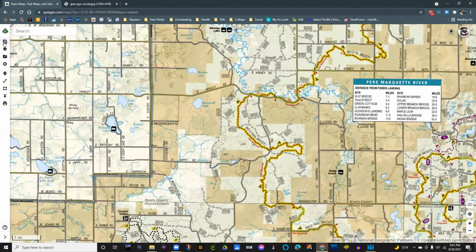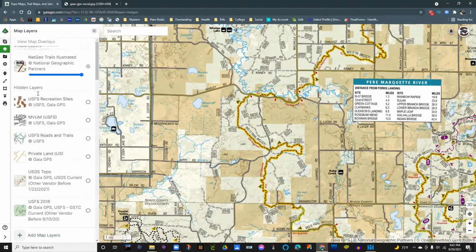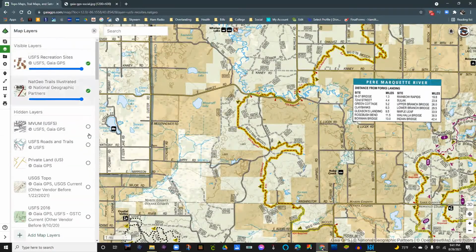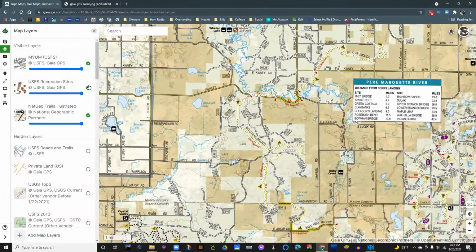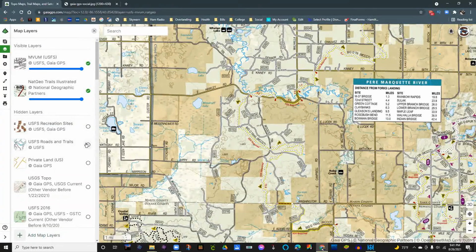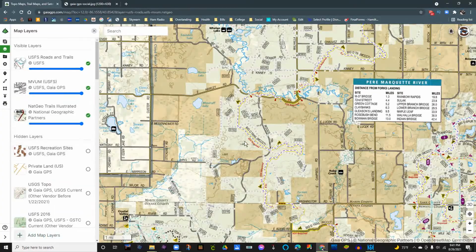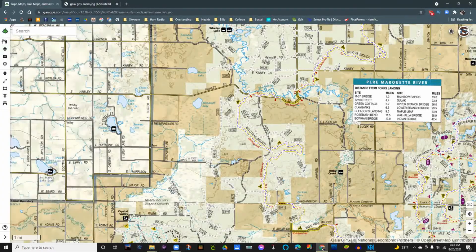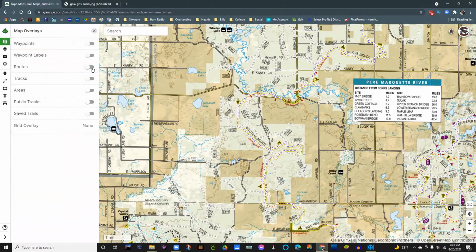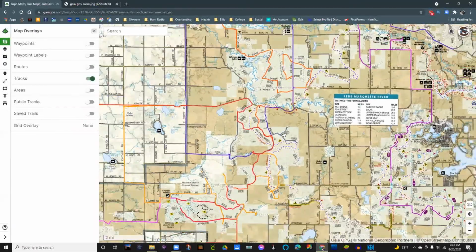So that's why we still kind of use some of these other ones. It still helps us out. So with these, if you take it back and we use our saved routes, that plugs on top of all this. Let's go back, not tracks, but routes. Now you can see all our routes.